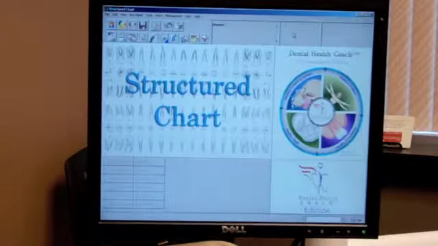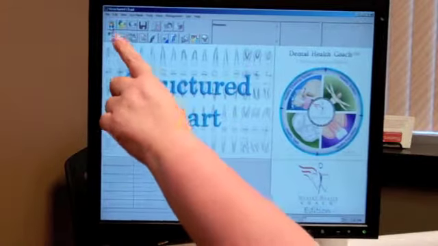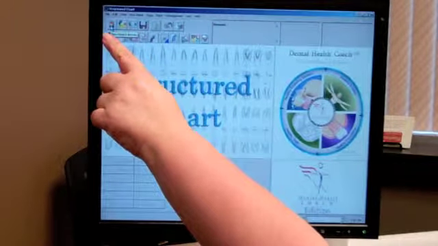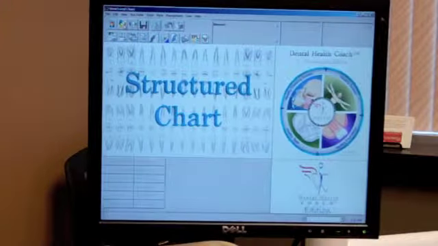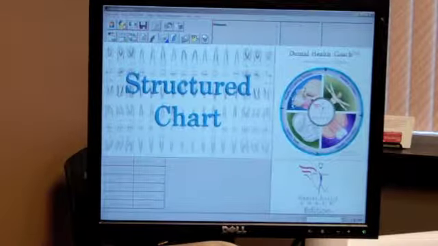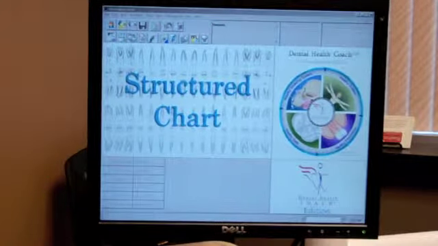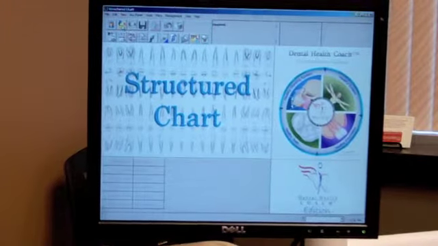Now, if you want to go back into that patient's chart, instead of going to New Patient, because you already charted, you go to the 2nd icon, which is Patient Activity. You click on that. If you're using 2 screens, it will normally come up on your other screen.